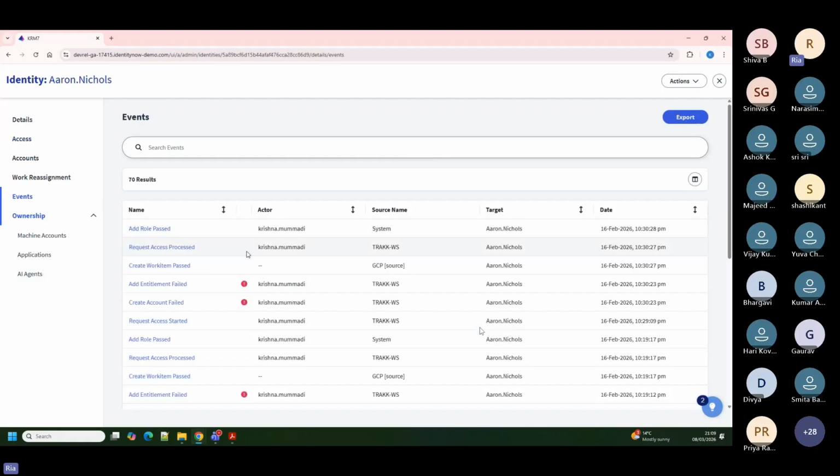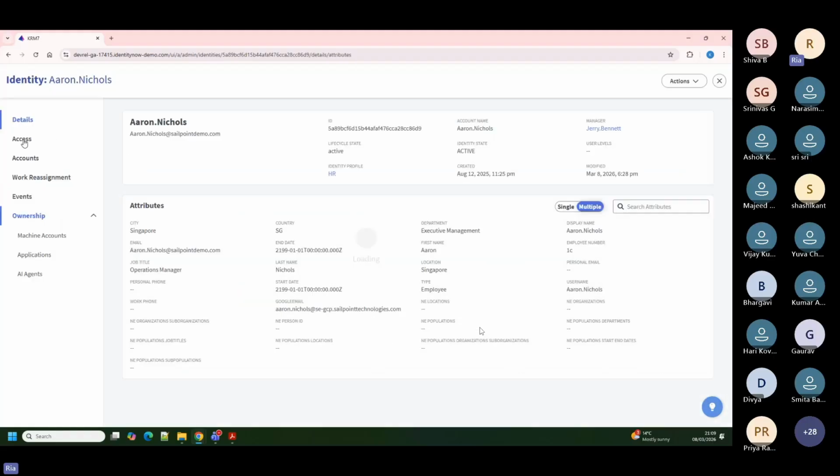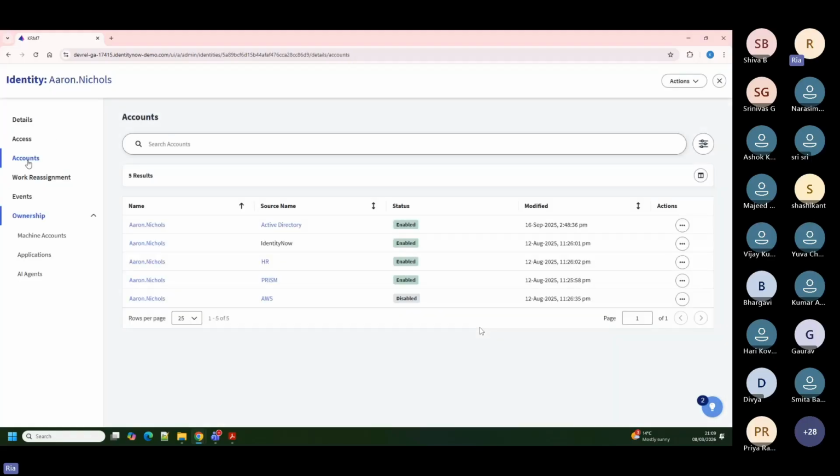If you take IdentityIQ, some more tabs are there. So what is a cube? Cube means many faces. This is one face, this is another face, this is another face. That's why SailPoint named it identity cube. But in ISC, we are nowhere using identity cube. We just say identity. That's it.